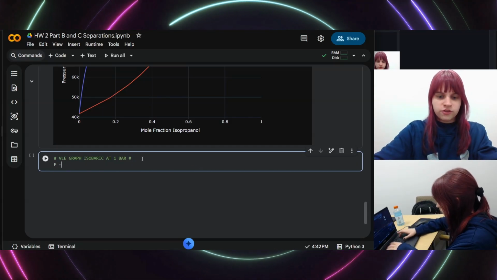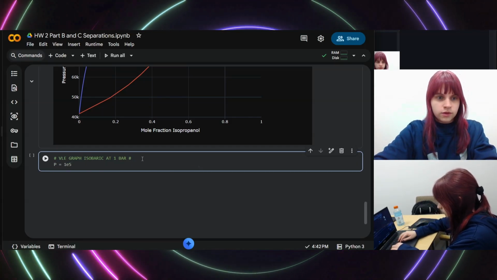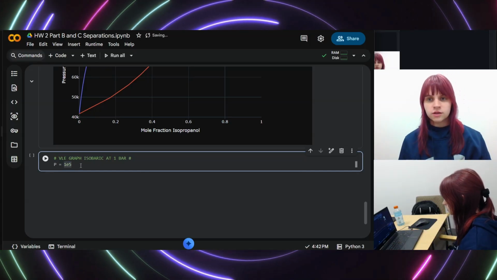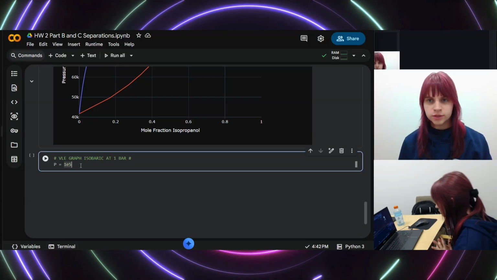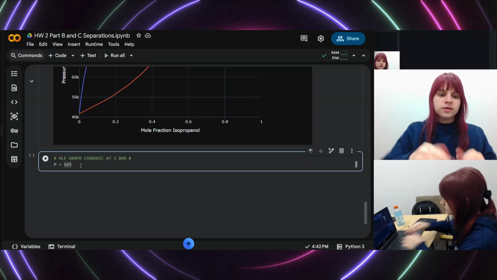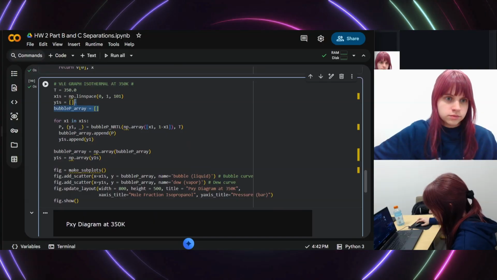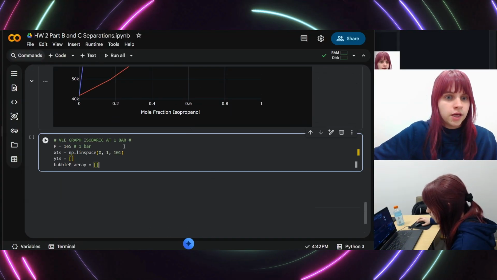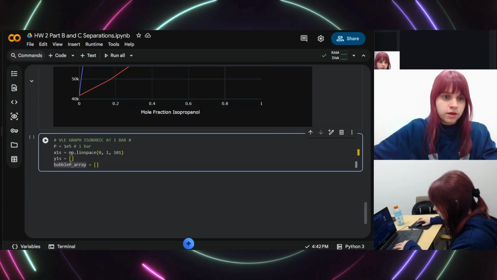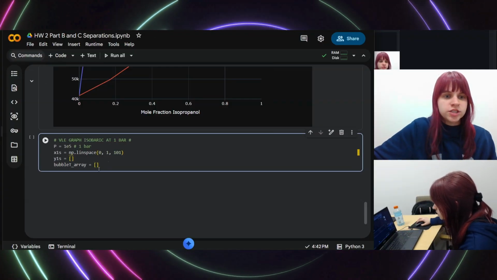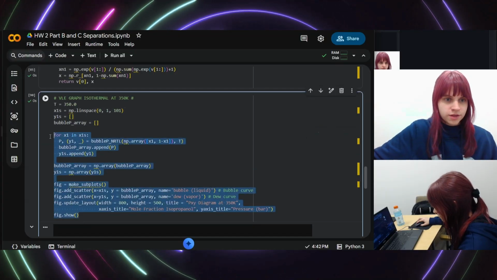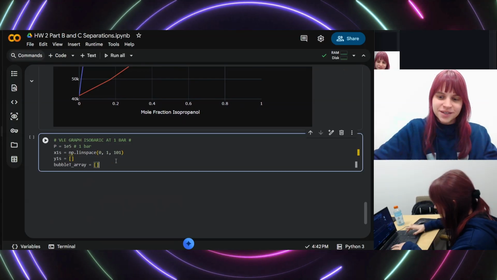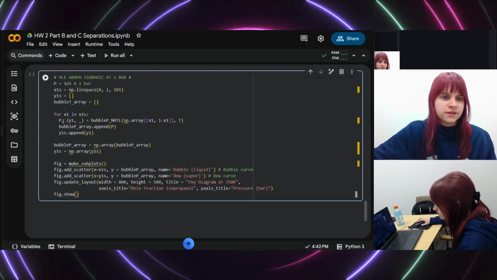So we'll want to set the pressure equal to this, which we know is 1 times 10 to the 5th because we're converting between units, but this is 1 bar. I'm gonna steal from what I have above, and instead of a bubble P array, we want a bubble T array. And honestly, because I can and because I want to, I'm going to copy and paste that and then just change some of the values.